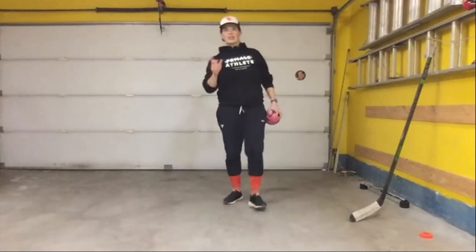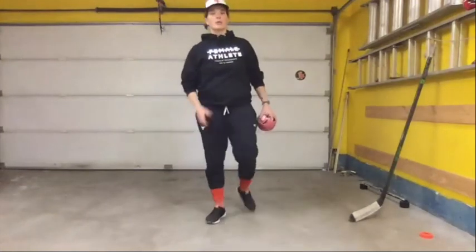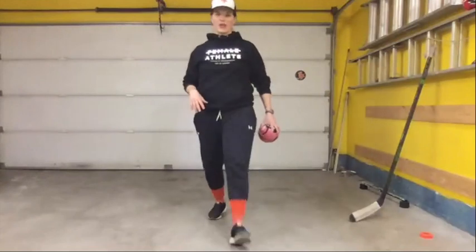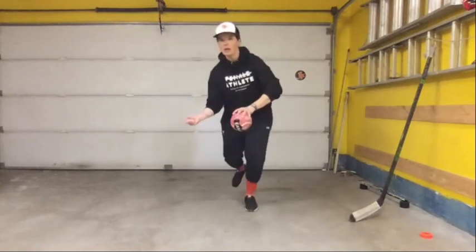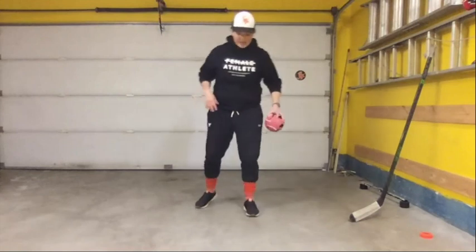Now remember, step and stride are different. We're gonna step from foot to foot. We're not stepping forward yet. So a lot of times when you take a snapshot where you're not gonna have the benefit of being able to step in, you're just gonna wanna get it off and just switch feet, right? So you might receive it here and then bam, shoot to the other foot. So let's do it here. Let's just work on the inside leg.